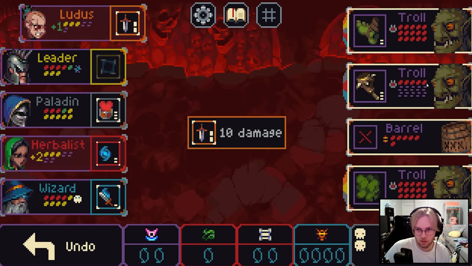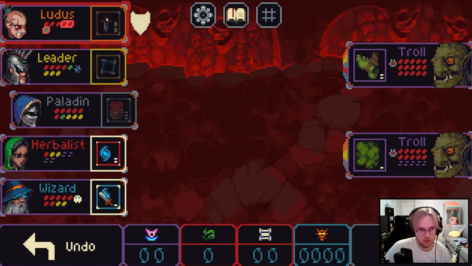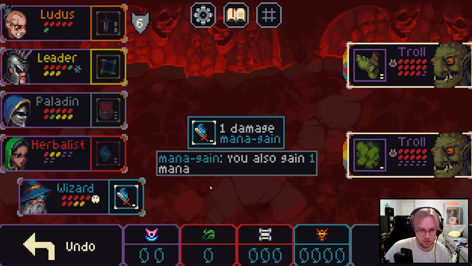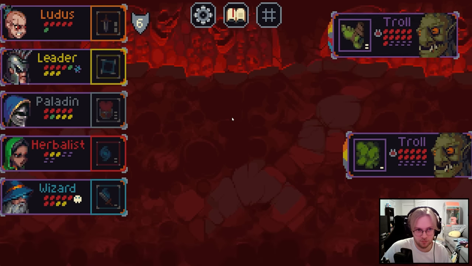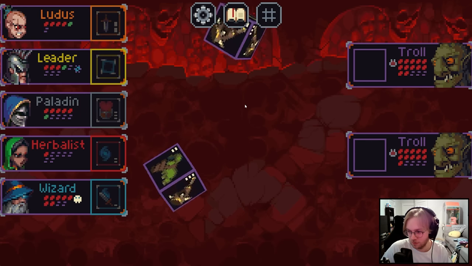Okay. You do that. We take mana. Let's just double this. And then you take extra damage from our item. Yeah, Ludus is going crazy.